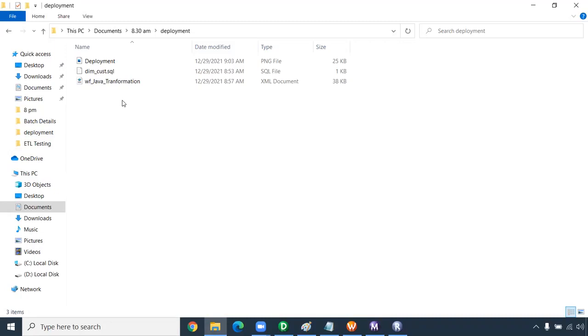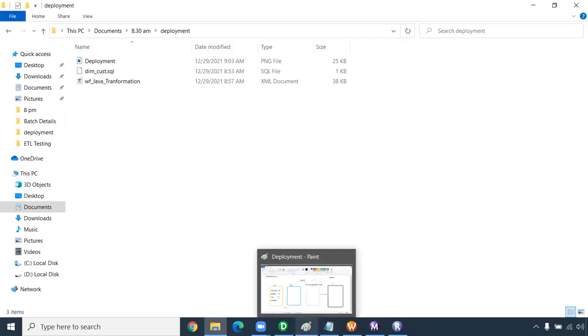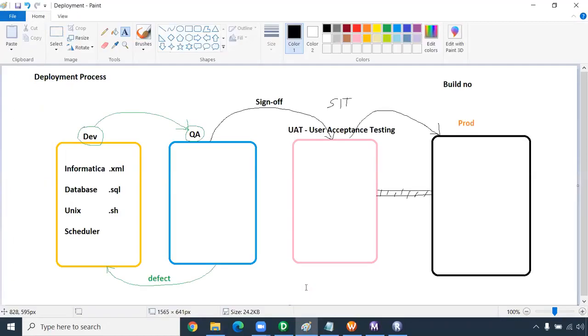Once they have signed off, it will go to Git commits and everything. We have to merge and commit. Then it will go to the deployment and automatically deploy. It will give you the log. In the log, you can see how many components have been deployed, whether all the components have been successfully deployed. That's what you have to see. This is the deployment process. If you are going for any interview, this is what you have to explain: this is the method we are following by using Jenkins.